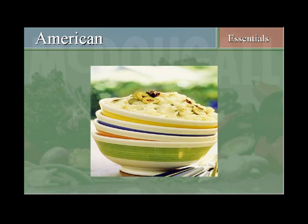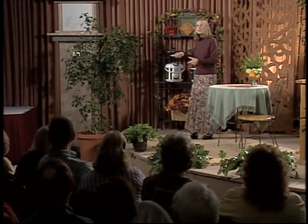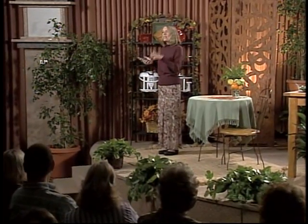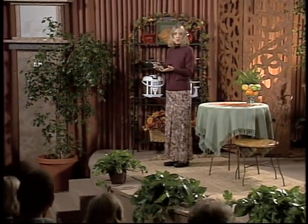American foods are a little bit different, because when you think about American foods, the things that come to mind are all the foods that are really not healthy for us, except for mashed potatoes. You can make delicious, creamy, wonderful mashed potatoes with hardly any effort at all. You can either make the potatoes with a little bit of vegetable broth to mash them with, or with a little soy or rice milk.